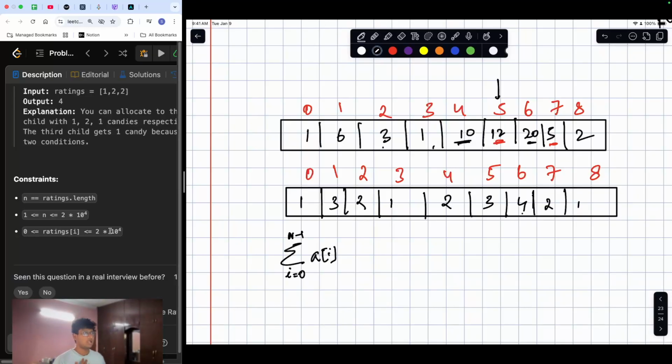Even if you consider it as 10 power 5, 10 power 10, it's still going to throw you TLE. Why TLE? Because you cannot process 10 power 9 instructions per second. These servers cannot process them, and they check only for a second, and if it crosses a second, it's going to throw you a TLE. LeetCode does that.